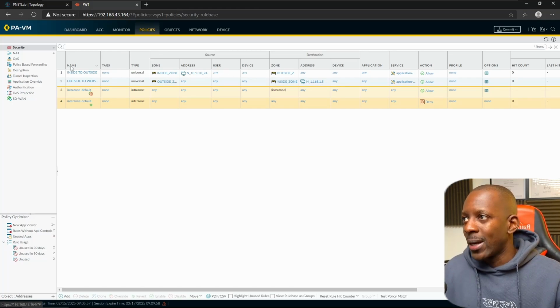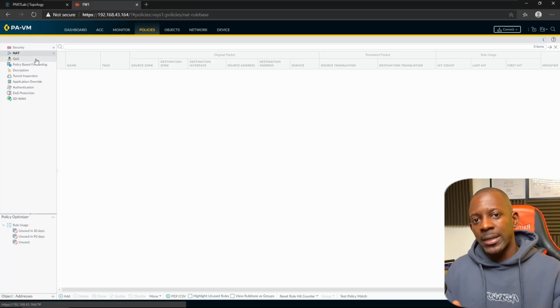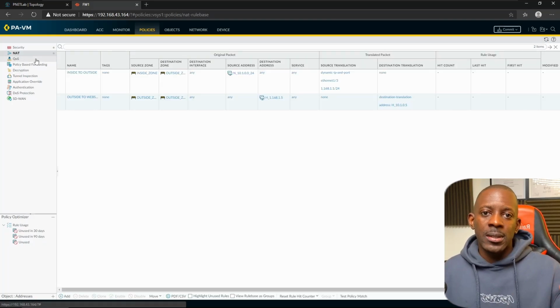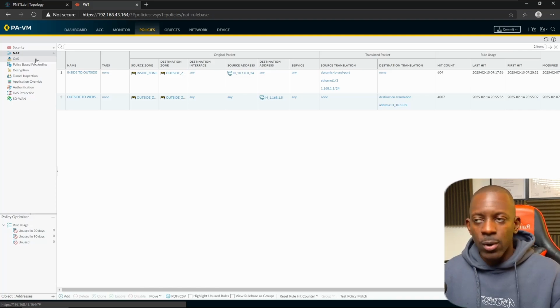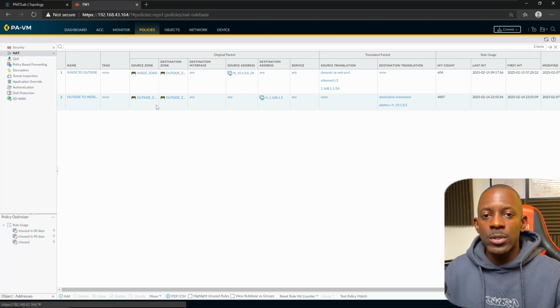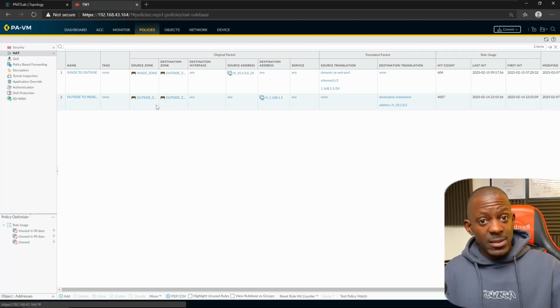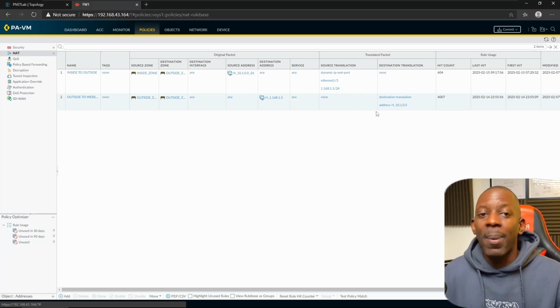Okay, so on one direction, I'm actually using NAT, meaning I'm translating the client PC to the outside interface of the firewall. And on the other direction, I'm using PAT, not PAT, but one-to-one NAT, meaning the outside server is able to reach the client PC by looking at the public IP address. In this case, it's 168.1.5 that matches to the host IP address, or the client IP address, 10.1.0.5.